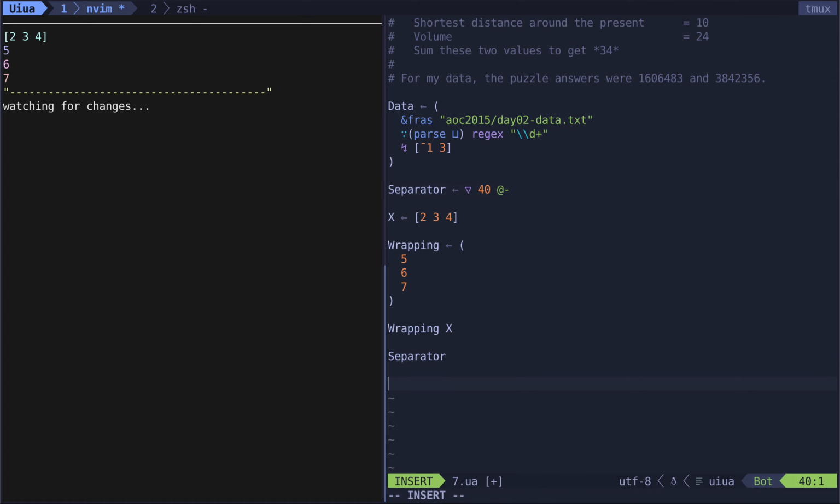Okay. All right, so I've got a play area under the separator. All right, so I want to create that 2 by 3, 2 by 4, 3 by 4. How am I going to do that? What I really want is to kind of, I just think of it as a mask, right? 1, 1, 0.